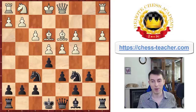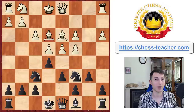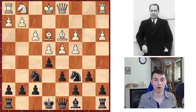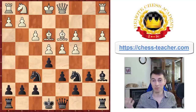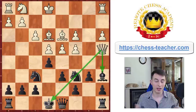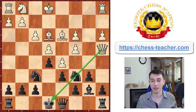Capablanca played a move later called the blunder of the year. To his excuse, there's a story — shared even by Garry Kasparov in his 'My Great Predecessors' book — that Capablanca was not only a great chess player but also a great womanizer, and at the moment he was thinking, his wife arrived from Cuba. He was shocked because he had an affair with a blonde during the tournament, and he immediately played bishop A6 — which turned out to be a blunder. After queen A4, white double attacks the minor pieces and pins the knight, overwhelming black with threats. Black loses a piece and could safely resign right there. He played on with bishop B7, but white plays pawn D5, the bishop can't run due to the pin, and it will be captured.